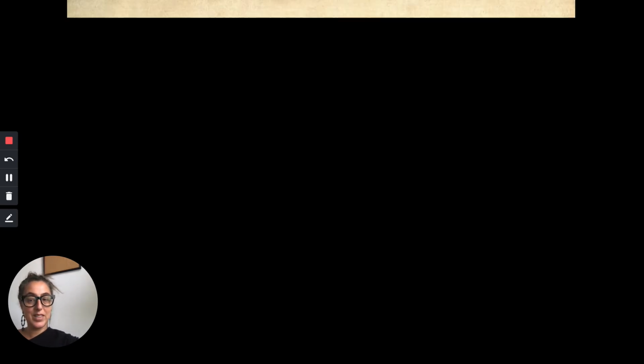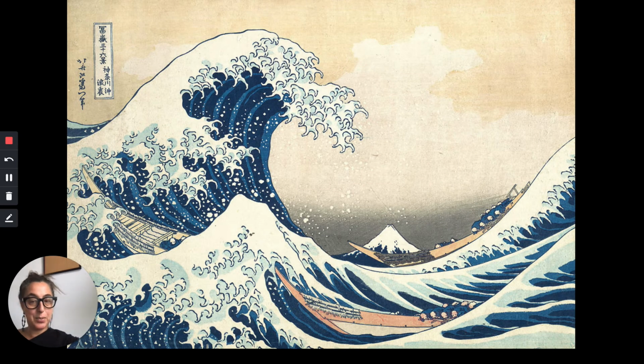The next work that I would choose is this print. It's one of a series of 36 prints, Views of Mount Fuji, by the artist Hokusai from the Edo period in Japan. I'm just sneaking into the time period because this work was done in the 1830s, and it was part of a series of works that featured this mountain in the background. This is Mount Fuji, showing scenes of life in Japan, and quite frankly, just this incredible force of nature, this great wave, which is now quite famous.